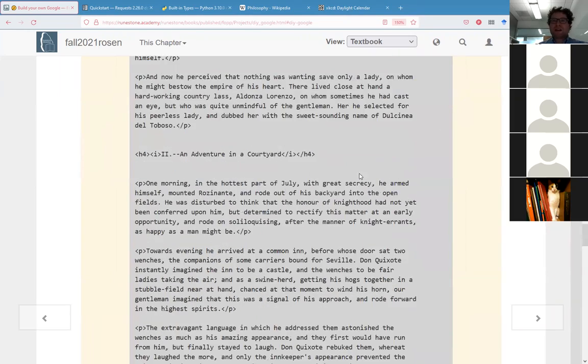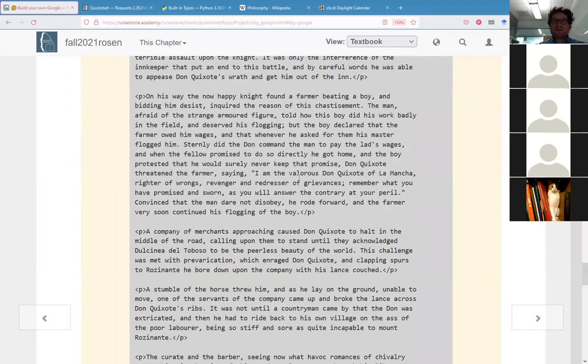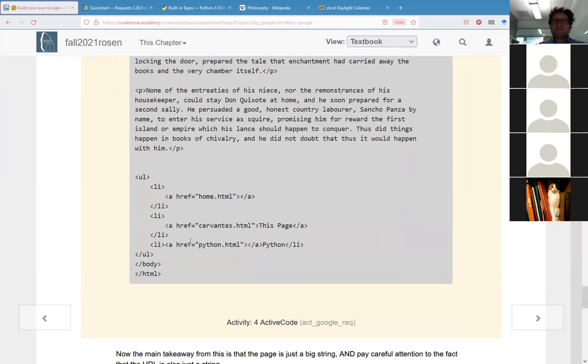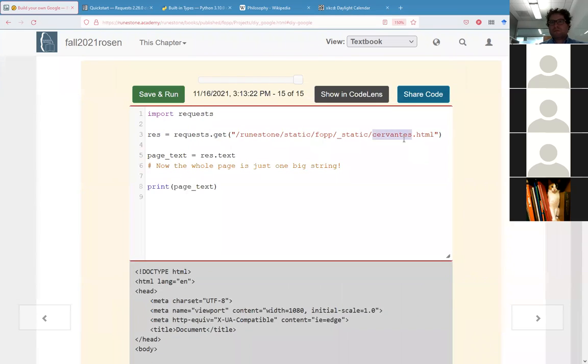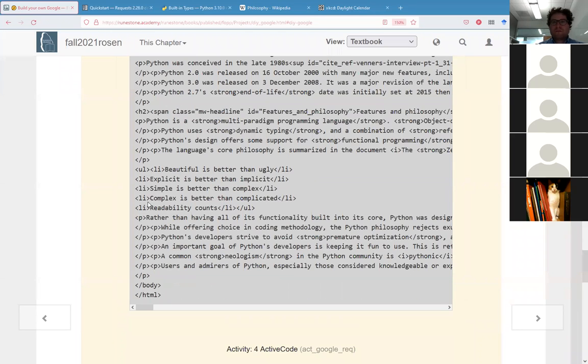Miguel Cervantes. It had a reference to Python. And did Python have a reference to anything? No. So Python would have been twice.